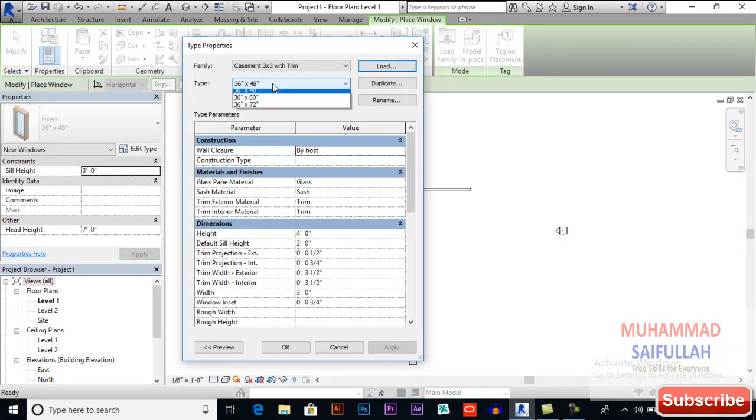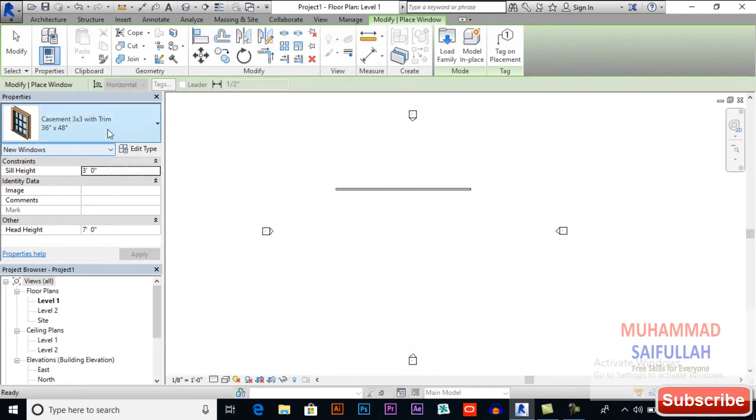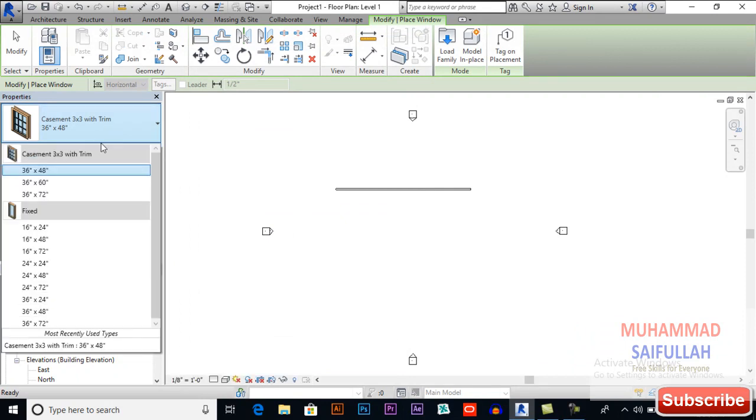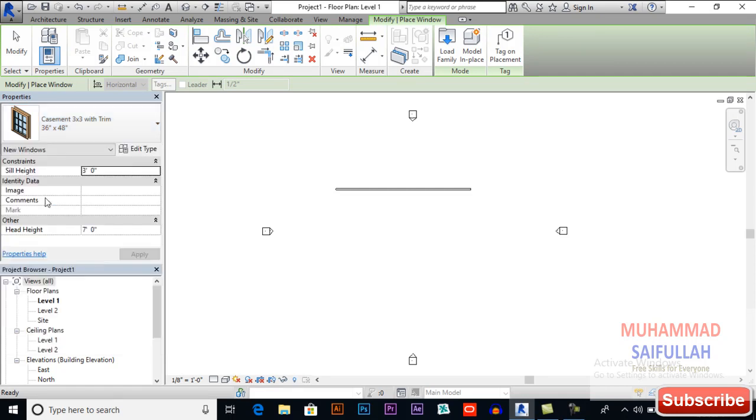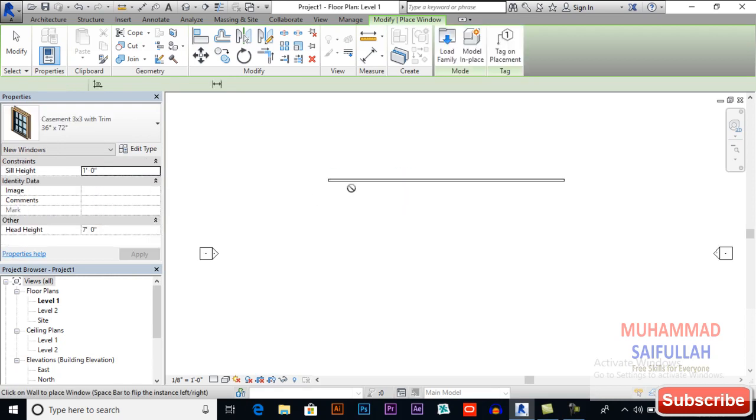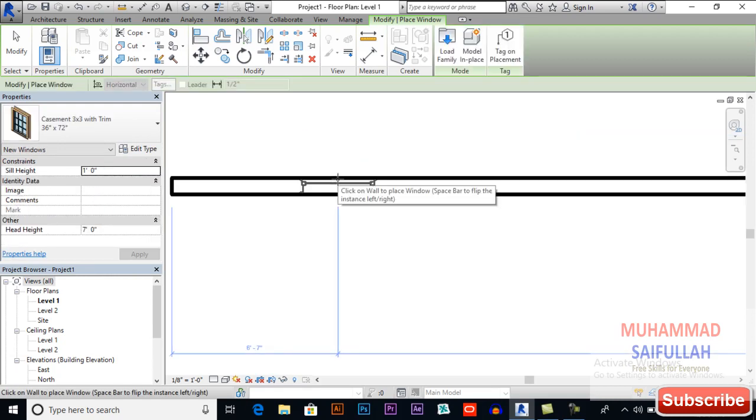You can see here we have a few types. I will press OK, and from the type selector you can select one of them. So I will select one and place it in a wall.